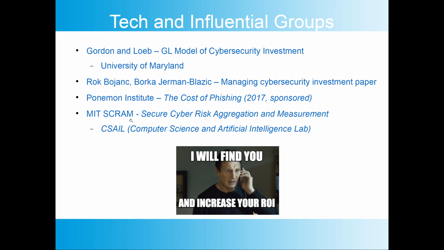but there's some good data there. And then just this year, MIT's CSAIL came up with the SCRAM project, Secure Cyber Risk Aggregation and Measurement, which pooled breach data from a lot of different organizations and came up with 4 problem areas: port security, log management, asset inventory, and malware defense. By pointing out those 4 weak areas, they hope to increase the return on investment for many different organizations, especially the ones that participated in that study. So those are the big groups doing a lot of work there.